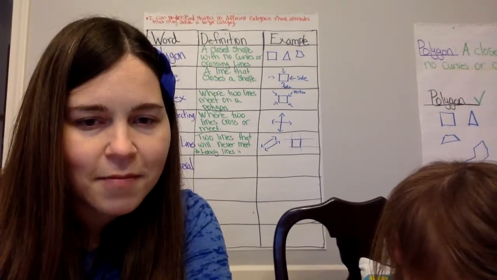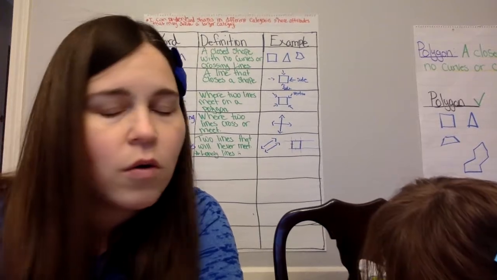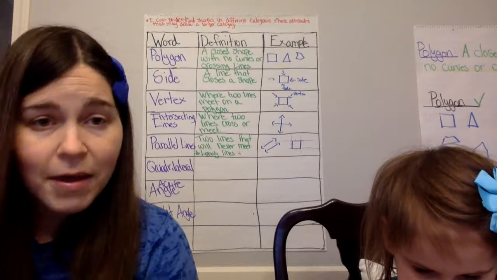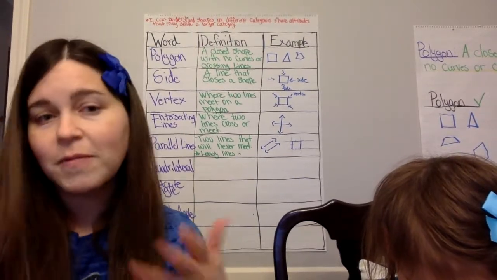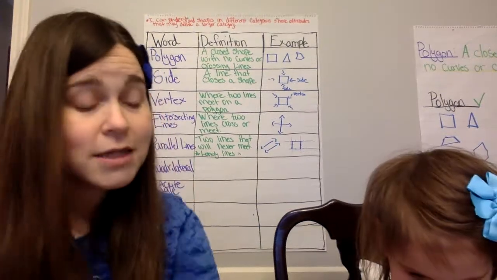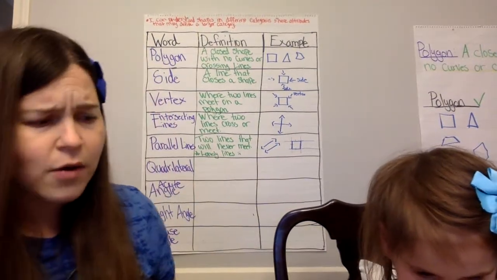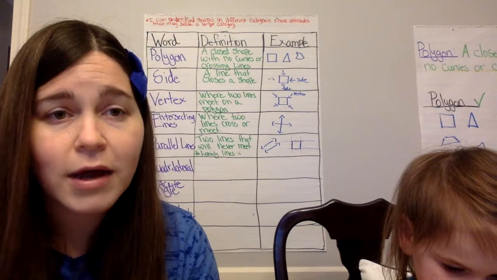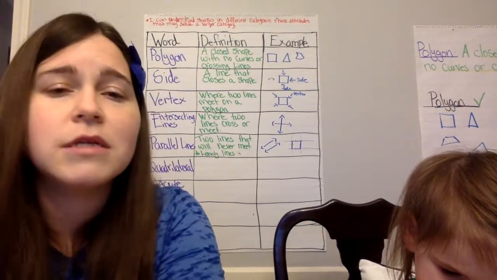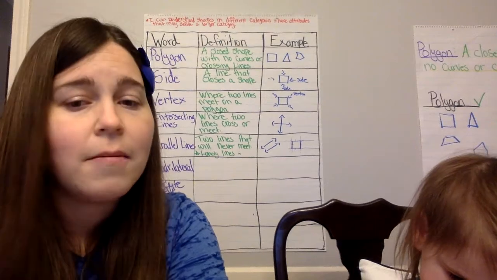All right, let me know if you have any questions. You can always send a message saying, Mrs. Hines, I'm not sure about this shape, and I can send you a comment. I can give you a video comment or a voice comment at the bottom that you can listen to. So there's lots of ways I can help. So don't think, oh, I don't know how to do this, and just worry, because I am here to help. If maybe a family member isn't able to, or if they're working, ask me, okay?